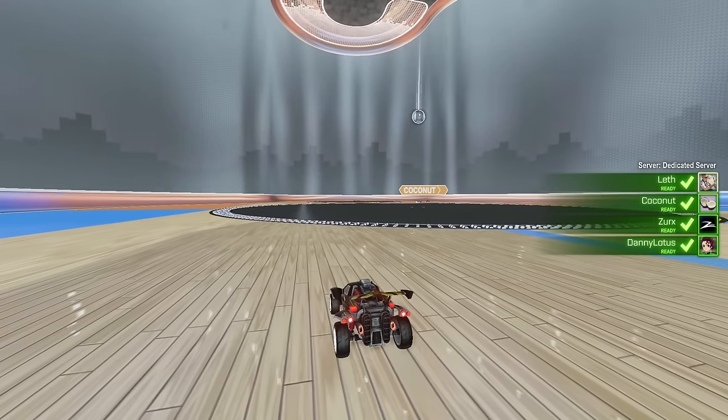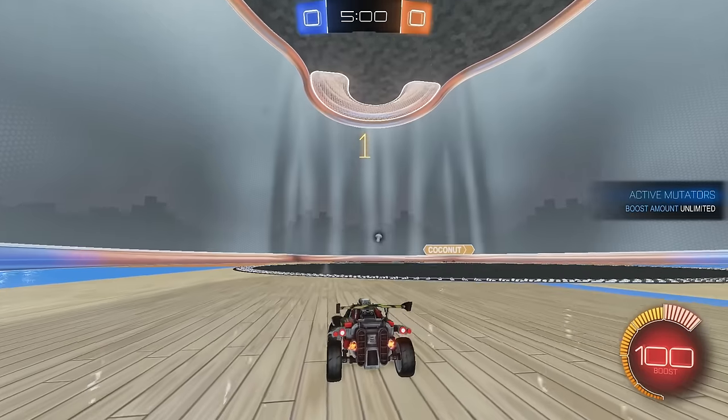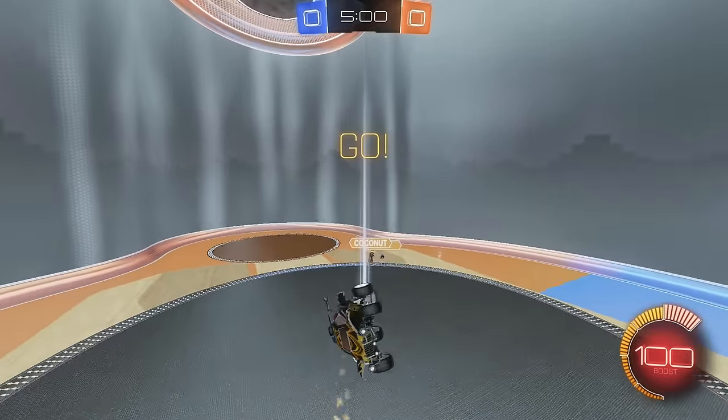Okie dokie. So the way this works is, the trampolines will launch you up. It's pretty simple. And the goals are in the ceiling. The ceiling is like U-shaped.